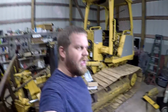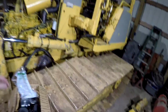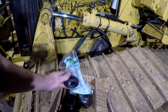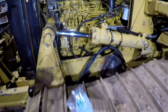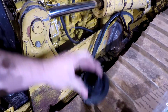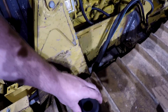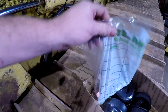So I'm out here this morning. I finally received the engine mounts for the dozer, and I'm not going to film putting these on because it's really a simple deal. I just got to jack the motor up and put them in there. But you have a little plate down in here, as you see, and I got to jack the motor up and slip this in there and then set it back down, put the top piece on, and the flat washer and the bolt and all that good stuff, and do that four times.